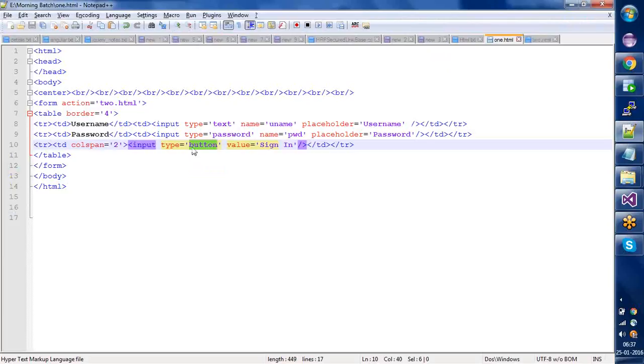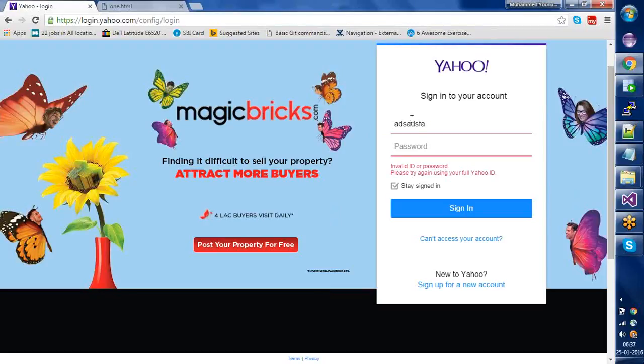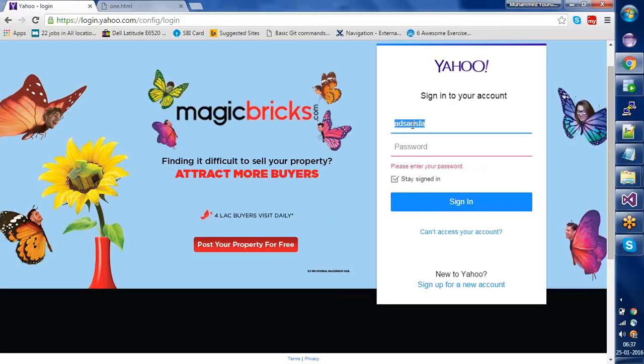In that case, you will be using button. Button will be followed with JavaScript code, and submit will not be. Submit will pick the form action directly and redirect it. But for button, as I said, you have to check the username. So for validating the username, we will be going for button.